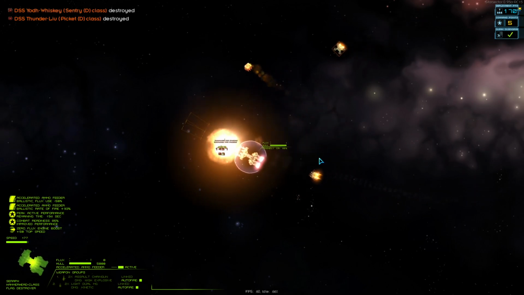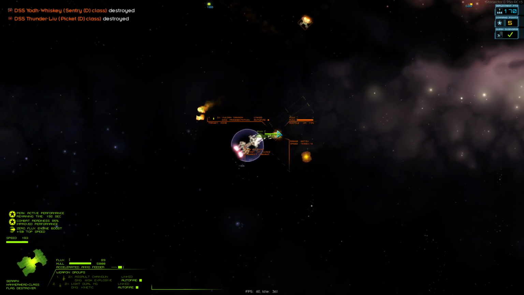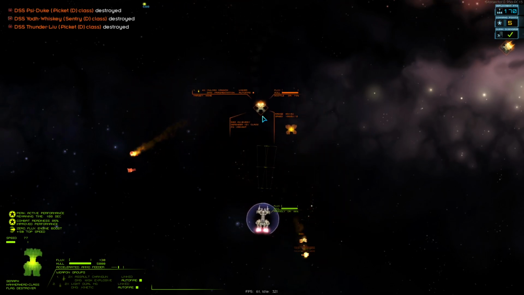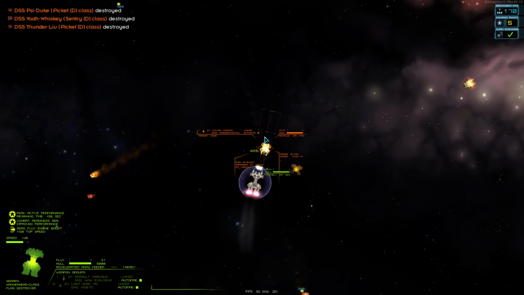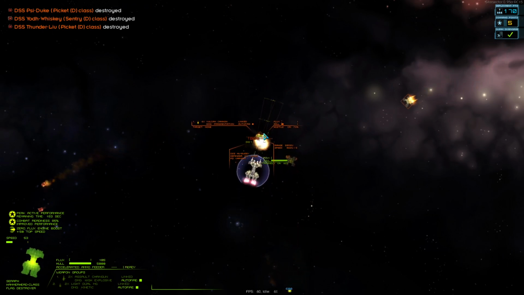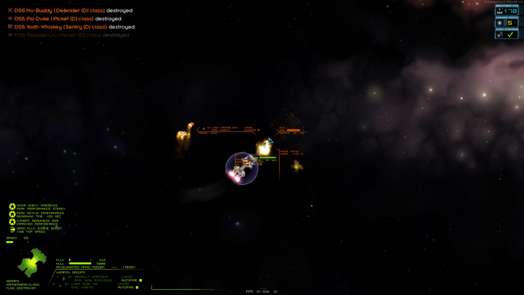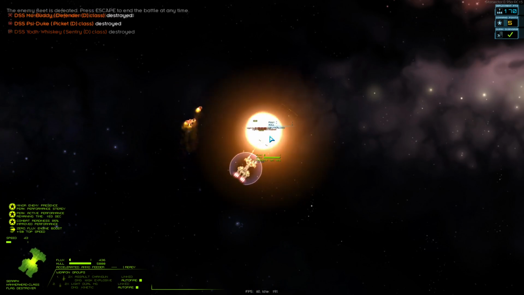So now we've jumped into that black hole system, and I'm going to be using neutrino detector and active sensor bursts, just to see what we can see. If we happen to find a research station, great. But if not, I'll just follow the pings and any leads we find, and I'll make a brief tour of this constellation before we head back to Galatia.